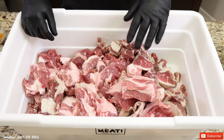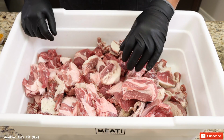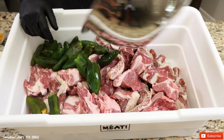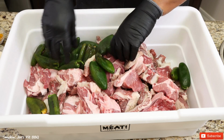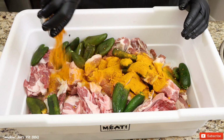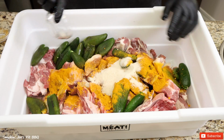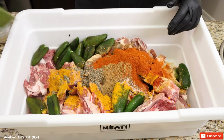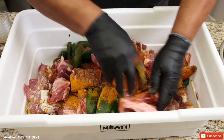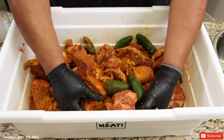All right, so I've got the pork cut up and also our brisket trimmings are in here. And by the way, that was a Wagyu brisket. Look at the marbling on that. So this is gonna be extra special sausage. So I've got my roasted jalapenos right here. Now I did leave the seeds in there. That's optional, you can take the seeds out if you want. So I'm gonna go ahead and add our seasonings. All right, we're going to give this a good mix. All right, we've got all of our seasonings mixed in there with our jalapenos.